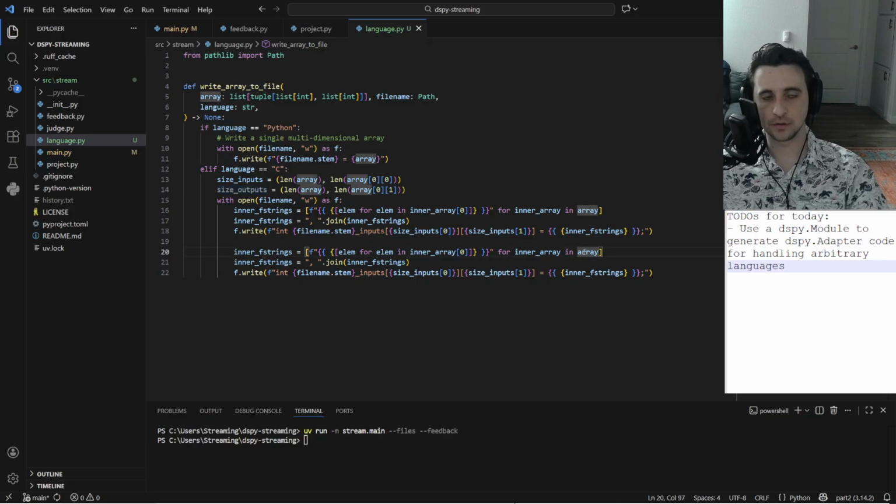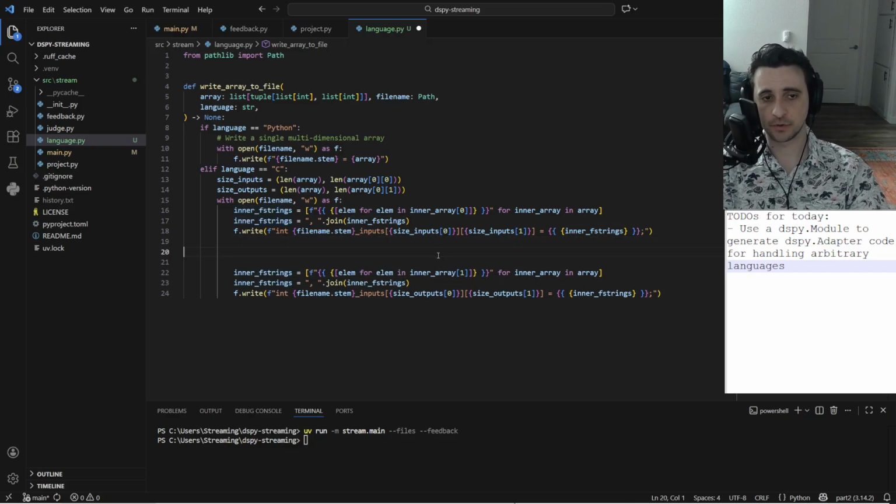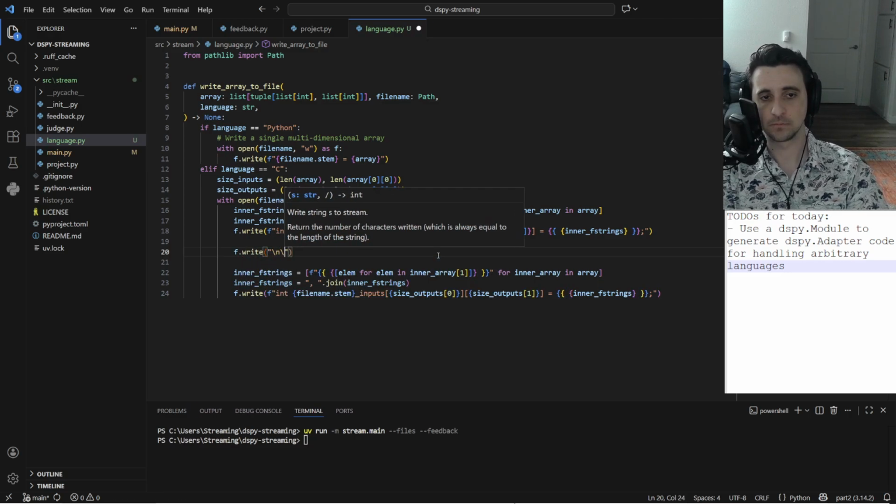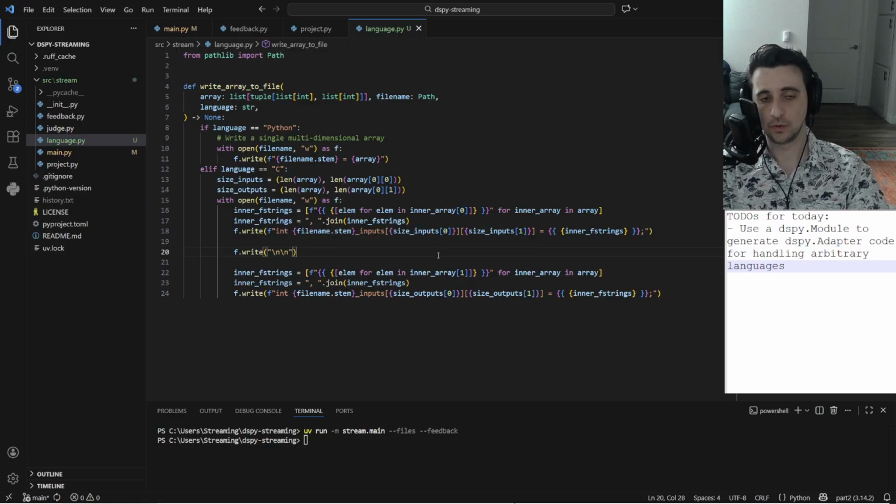Except, so it's here, and size outputs 1. And maybe I just write like a separator line, f dot write. Well, no, because I think C statements work on the same line, but sure.